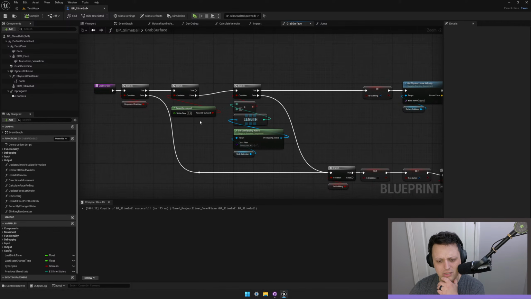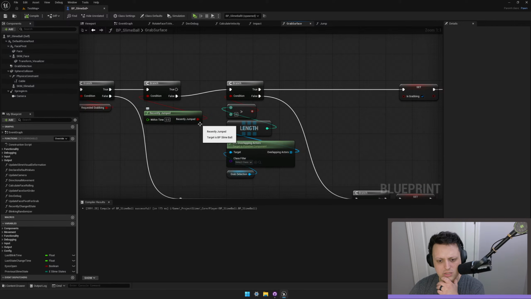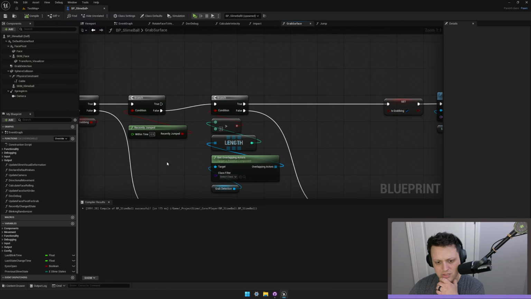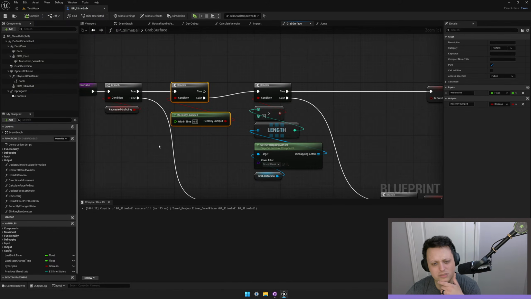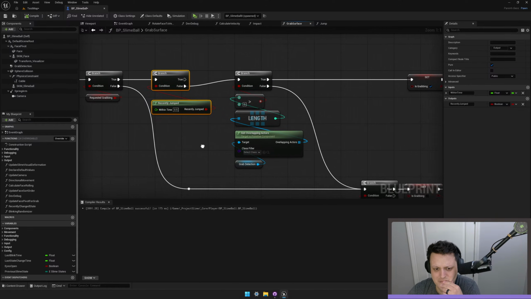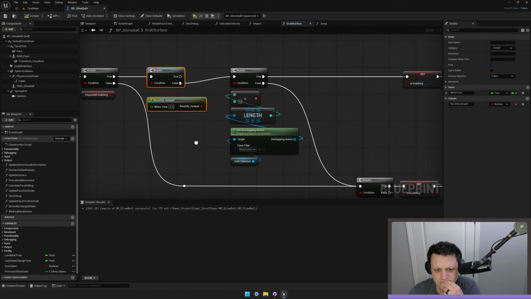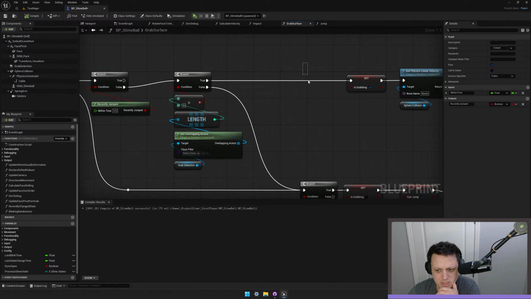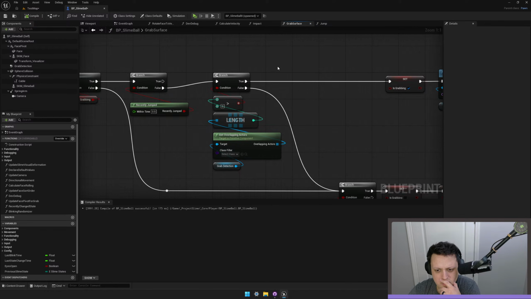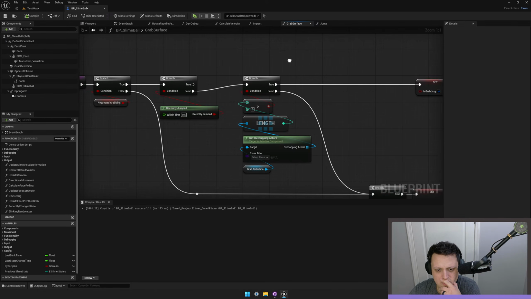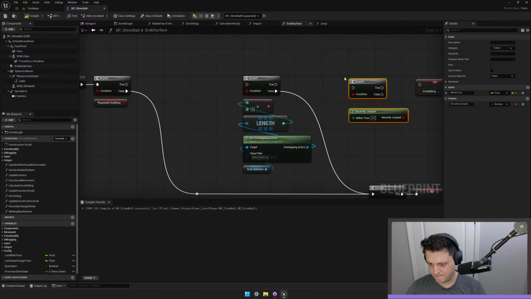Well, hang on. If recently jumped is false, then it go. What is the point of having this here? I feel like maybe this needs to be right here. I'm gonna try it. It's probably not gonna work, but I'm gonna try it.